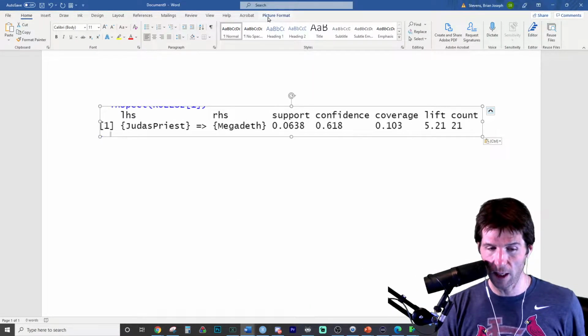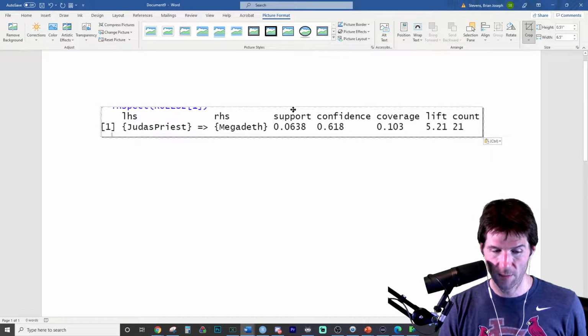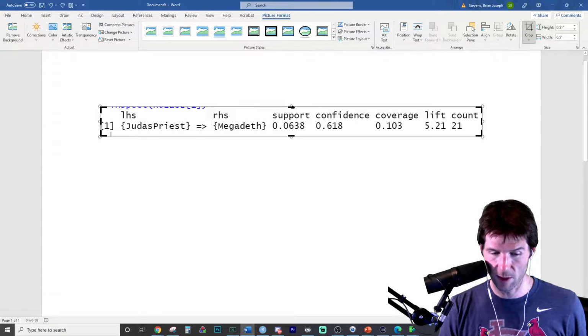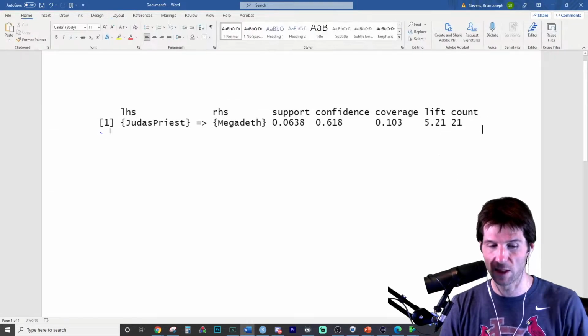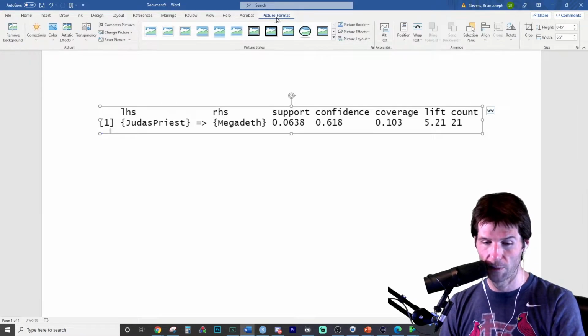And once again, you can edit pictures. 201 tip right here. If you ever have to edit a picture, you can go to the crop. I am a little bit too crazy on these things. I'm like, no, even a picture I want to use, I want it to look nice and perfect. So, oh, it's got that extra bit on the bottom. Can't have that.